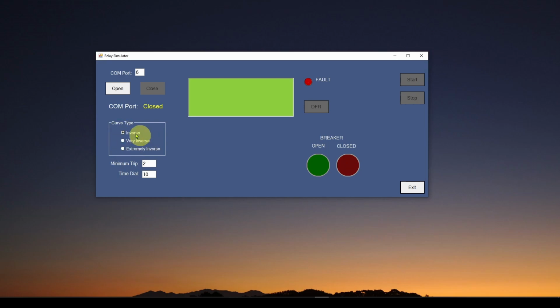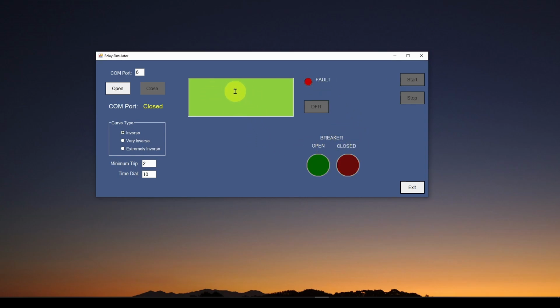We recently did a video on how this works and how you can set this up. We also talked about the circuit breaker open-close indicators that change depending on the status of the breaker. We're using a picture box with multiple images, and we talked in a recent video about how to do that, and also about this fault indicator.